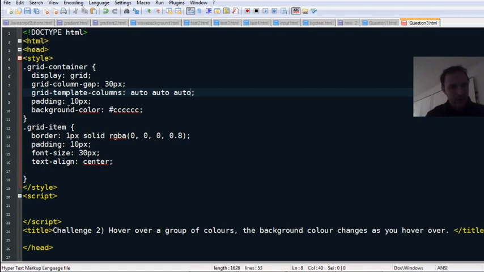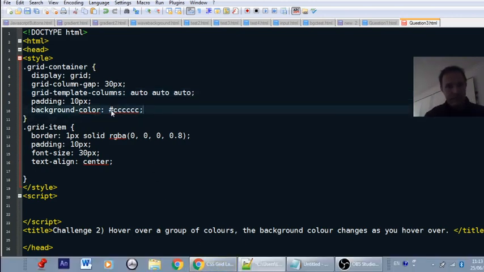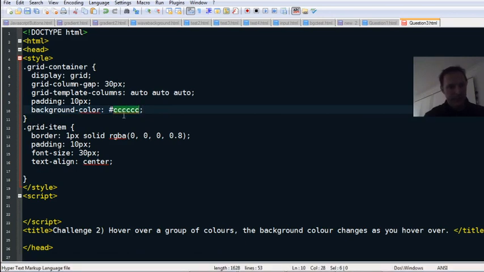And then we've got the background color I've just assigned to this gray color, CCC, and the grid items. So each item has a black border, and padding between each item, and 30 pixels font, and align center.